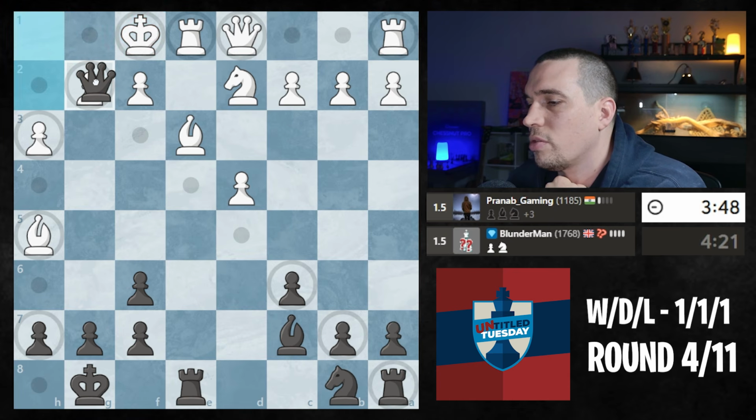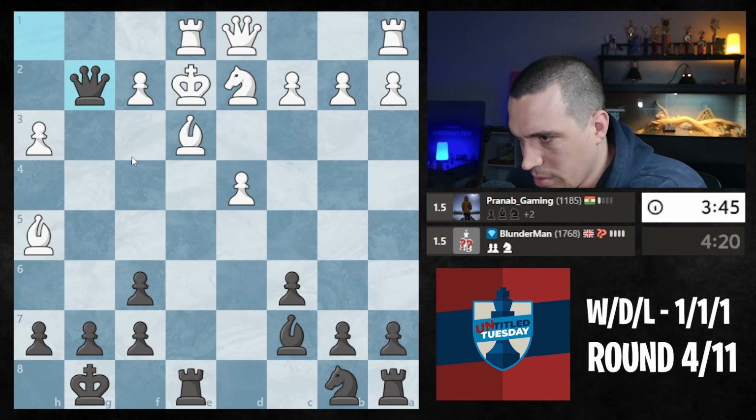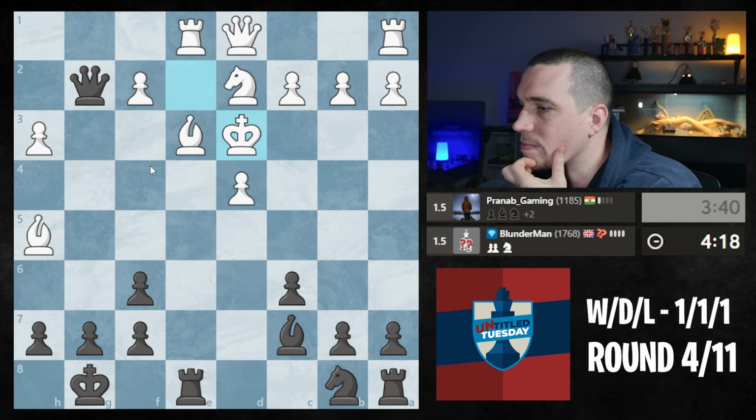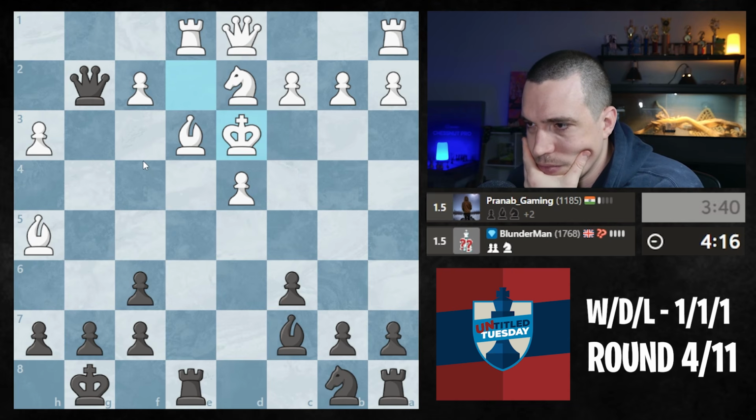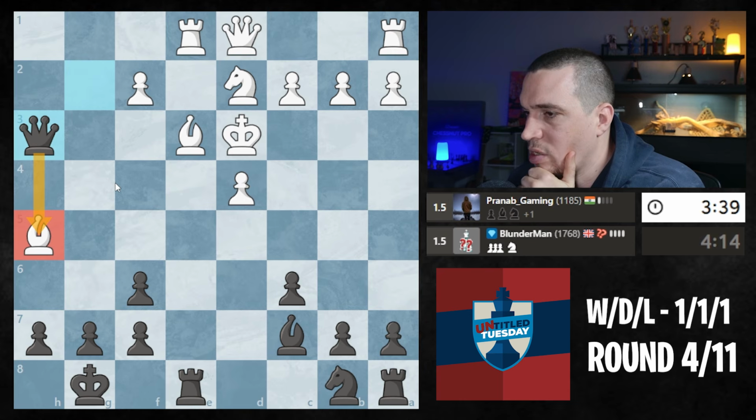Okay, we're going to take here, though. At least we get a pawn for it. Always messing up. Always making mistakes, which is not good. I'm going to take here. Attack his bishop.